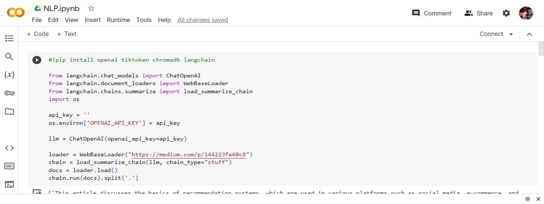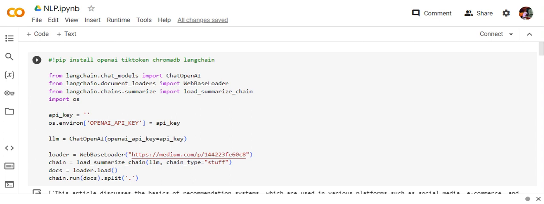In case of summarization, before starting, we first need to set up our OpenAI API key as an environment variable. As you can see, I am doing this here. Once you are done, in case of summarization, we'll be doing it using the LangChain chains concept. I think I've already explained chains in a previous video. You can refer to that. So here we'll be using the load summarize chain. Using a web-based loader, we are trying to summarize a web URL. In that case, I have taken one of my blogs.